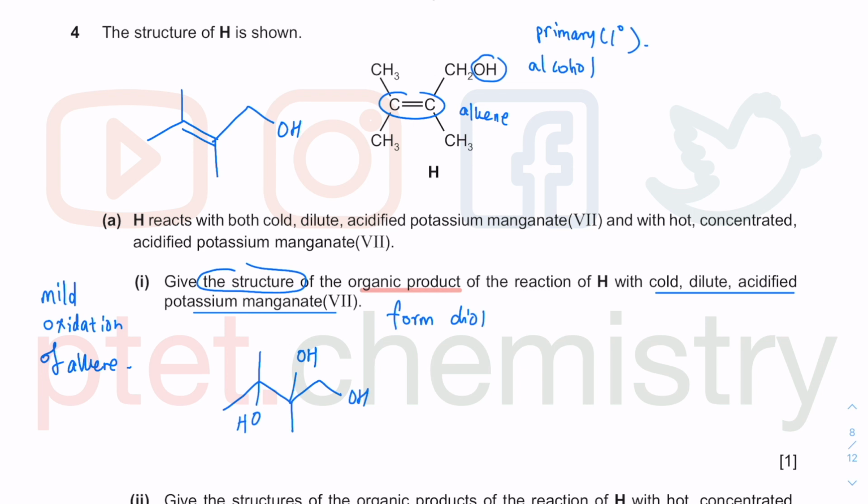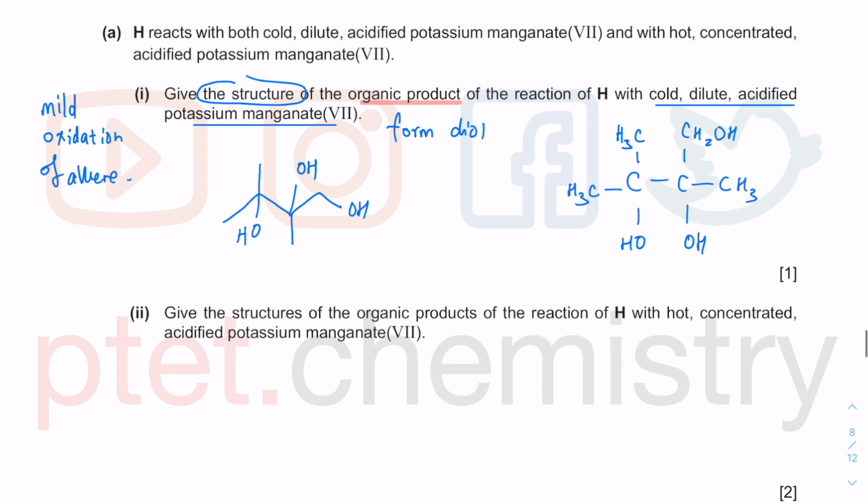Of course, if you want to use the partial structural format, which is the same as the question above, you're going to get that, and then you're going to get OH and OH. This is not displayed, obviously. I haven't displayed every single covalent bond, but these will be alright because they don't mention skeletal or structural or displayed for that 1 mark.